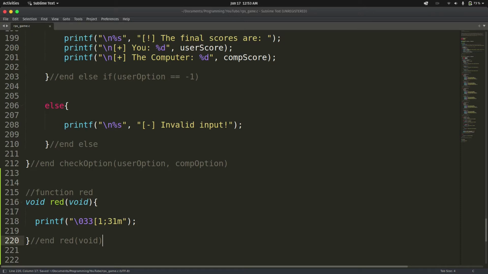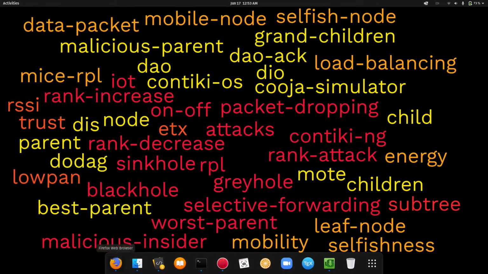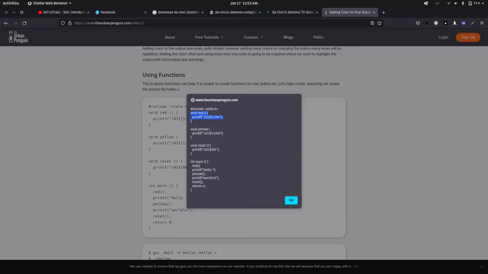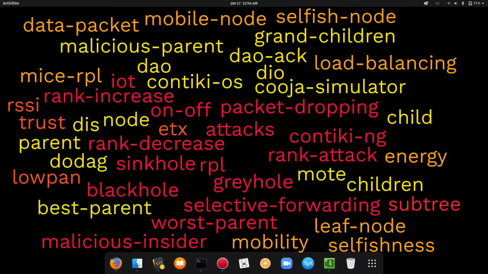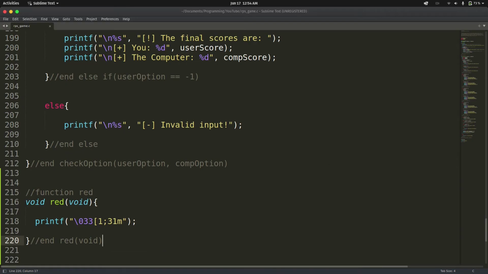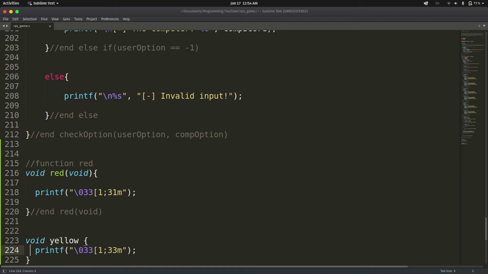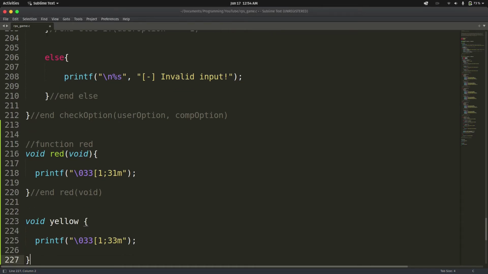Next color that we have noticed in this particular program is the yellow color. So let me see, do we have yellow here? So we have yellow. The next something here, so let me copy it. Yellow, so copy it. Then I'm going to add it to the program. So we have yellow. Okay, so let me have here void, just as we did. So I will say end yellow and void.